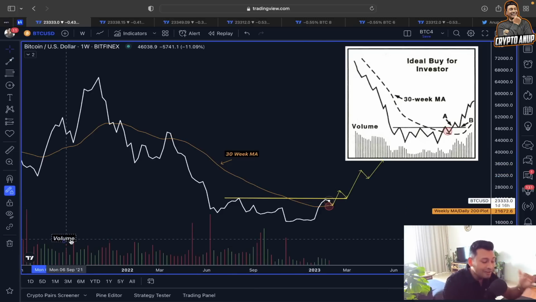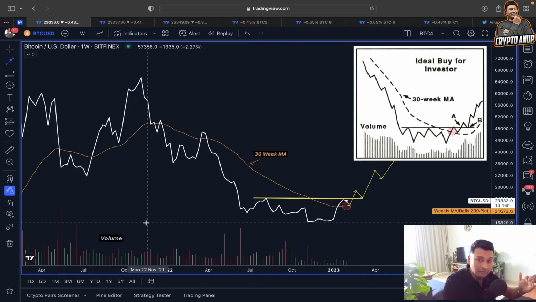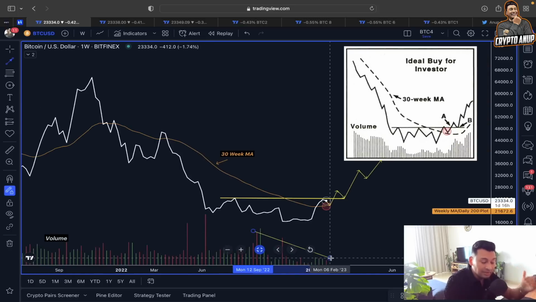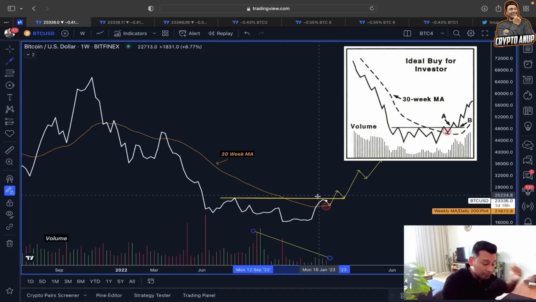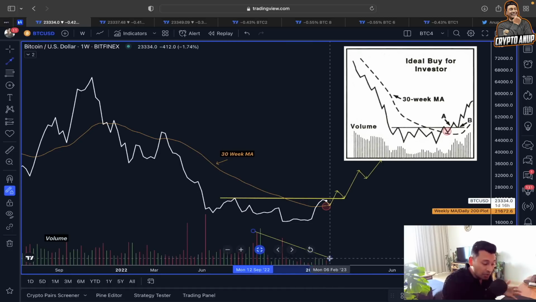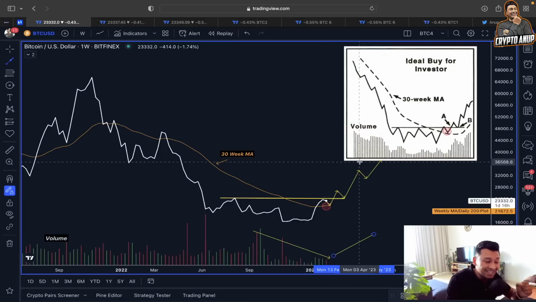Yes, guys, we need a volume breakout, because in an uptrend we usually see volumes coming in. So in our case this here is a clear downtrend in volume, so what we need is a volume breakout. So if the price, after this retest around the 21,000 to 20,000 range, does manage to start showing this bullishness, and also the volumes start appearing here confirming this breakout, in that case we are going to look at this as an ideal buy for investor from Stan Weinstein.